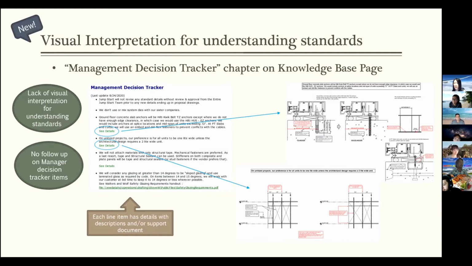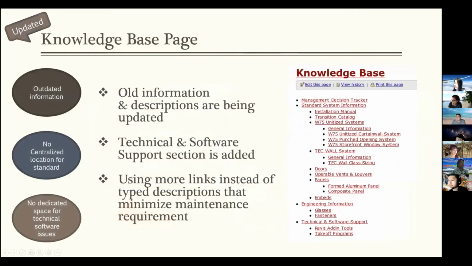So quarterly, when the management decision tracker gets updated, the whole team reads through the whole document. At that time we review, and if there are any changes or new items, we'll update that section on the knowledge wiki base as well. And also it has the last update date, so everybody can see which one is the latest information and whether it has been updated or not. Okay, Ephraim will explain the new knowledge base wiki page status on the next slide.